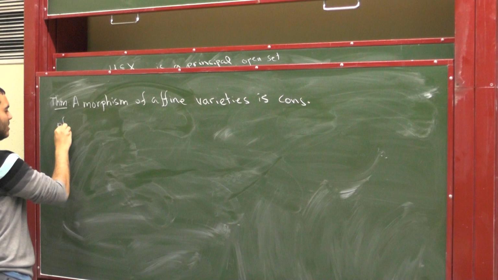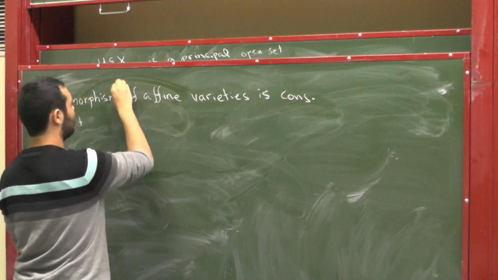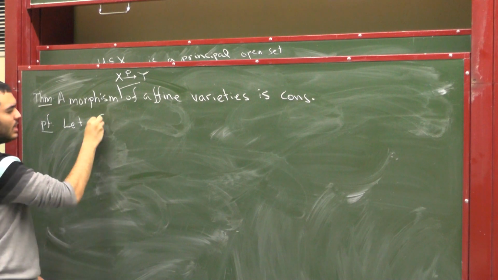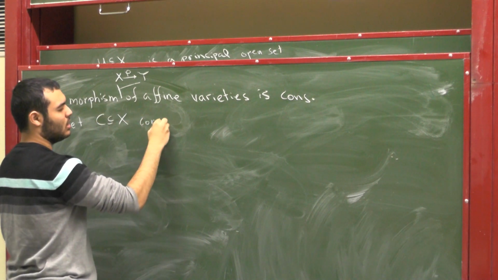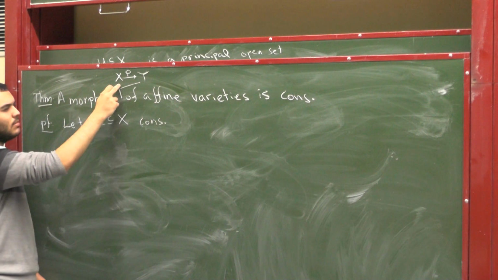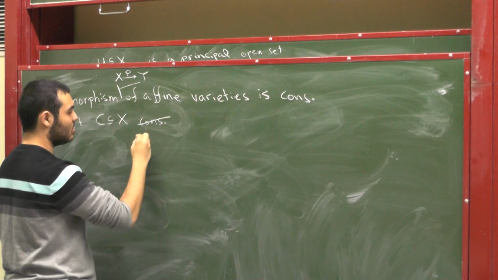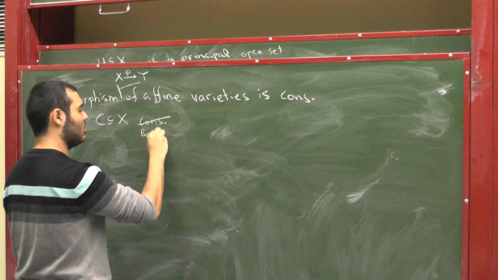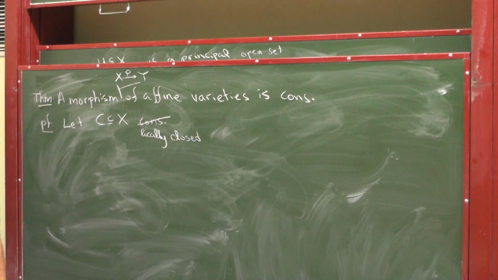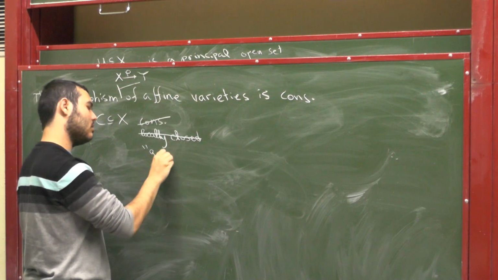So why is this? Maybe you call this morphism phi from X to Y. So I take some C in X constructible. Because C is a union of locally closed sets, and union is preserved under phi, it's enough to prove this for C which is not constructible but locally closed. Because I can present such as a finite union of locally closed. But actually, because of what's written there, I can restrict myself to good sets.